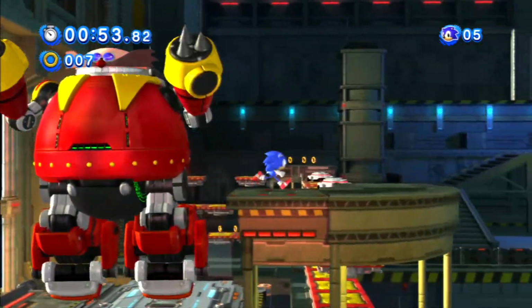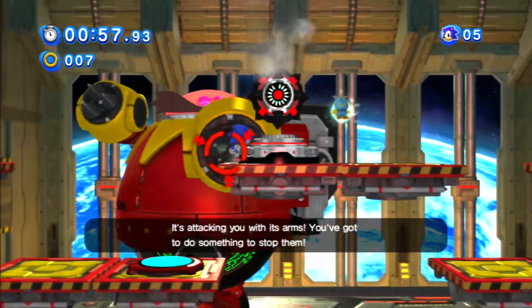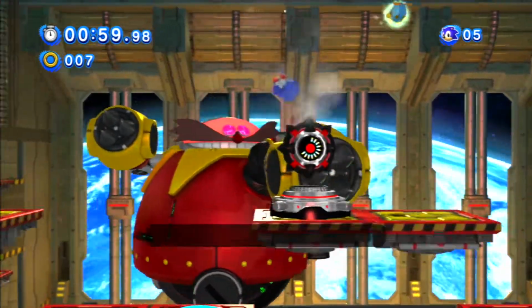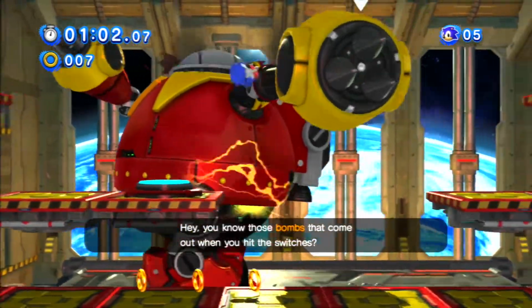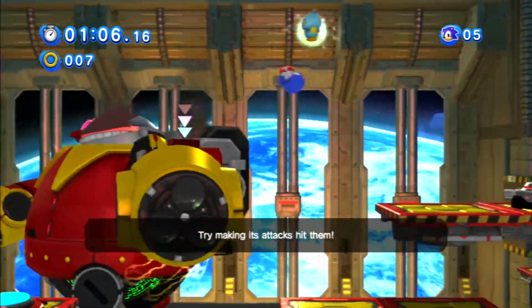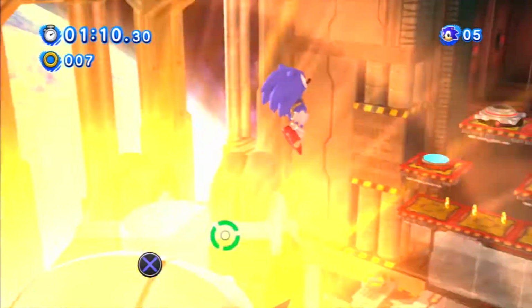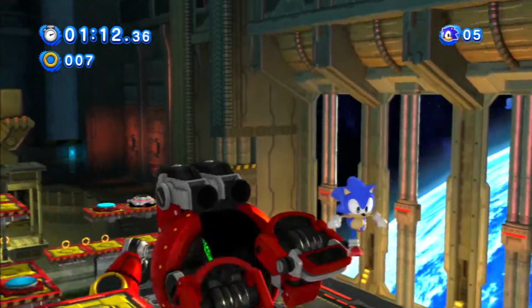Now we get into like a pseudo 3D environment right here. Isn't this cool? This is freaking awesome. So I think we want him to punch the bombs right here. Yeah, we get him to punch the bomb, and then we have to get on top. And now we get on top, go all the way up, and boop him on the head, just like any other good classic Sonic boss.